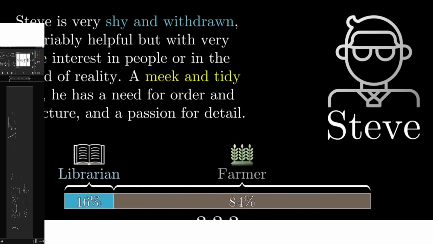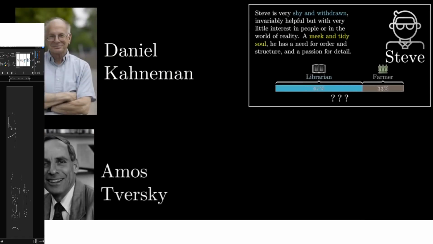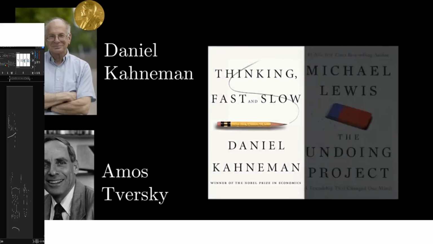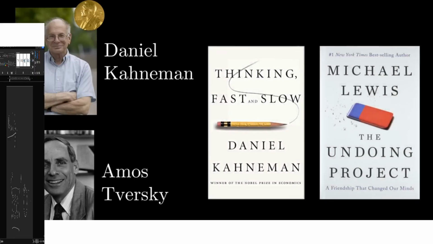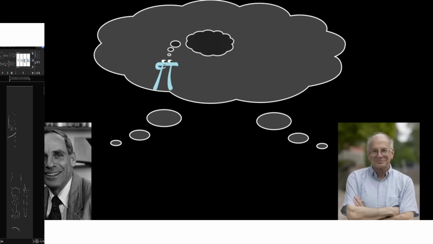Some of you may recognize this as an example from a study conducted by the two psychologists Daniel Kahneman and Amos Tversky. Their work was a big deal. It won a Nobel Prize, and it's been popularized many times over in books like Kahneman's Thinking, Fast and Slow or Michael Lewis's The Undoing Project. What they researched was human judgments, with a frequent focus on when these judgments irrationally contradict what the laws of probability suggest they should be.